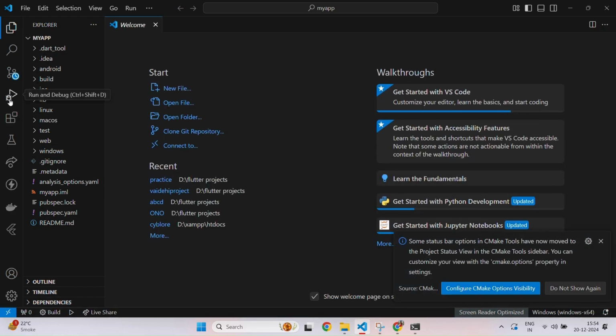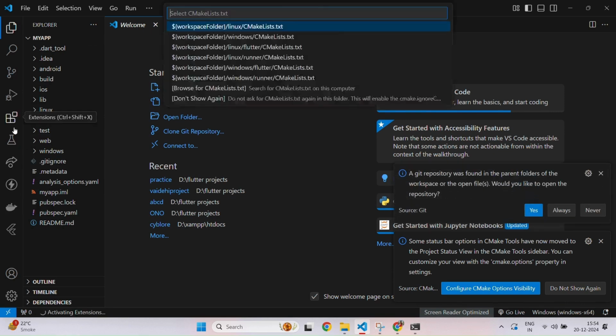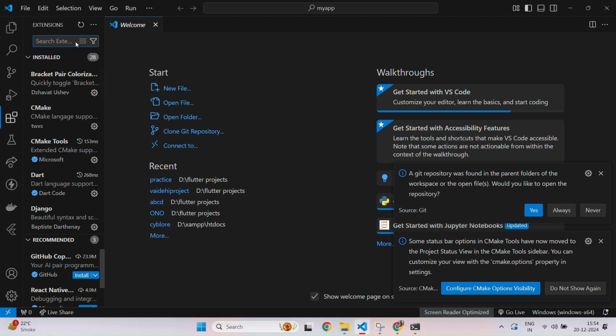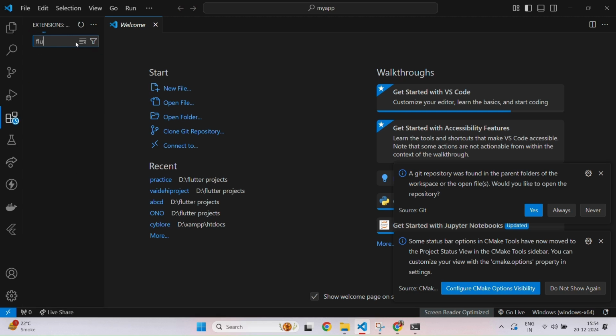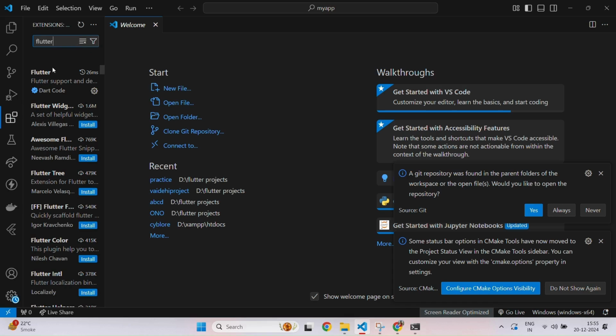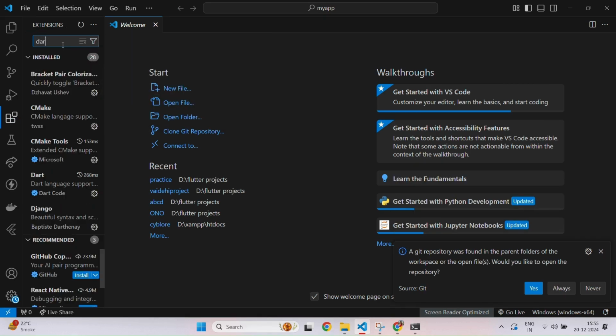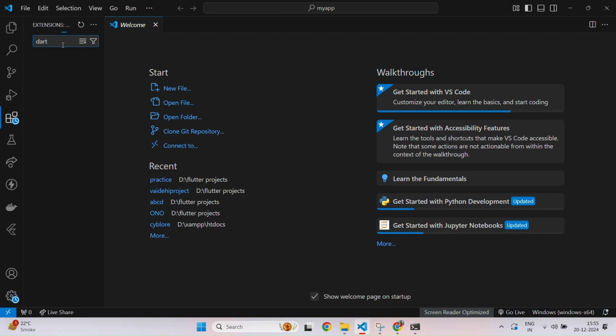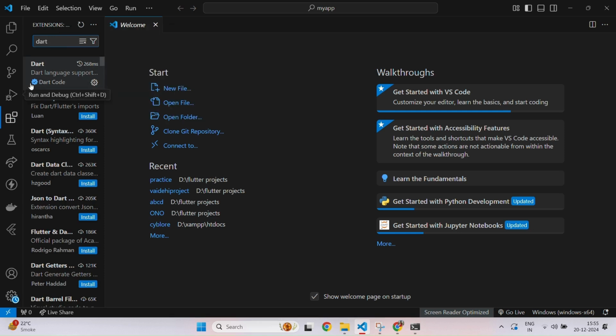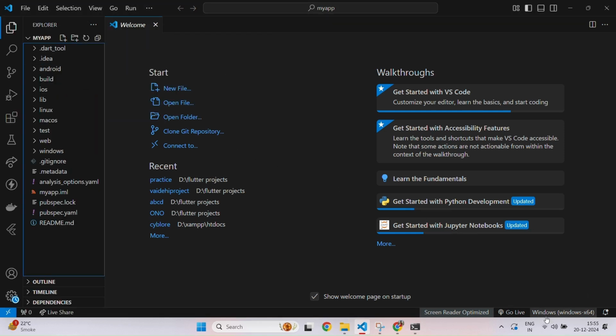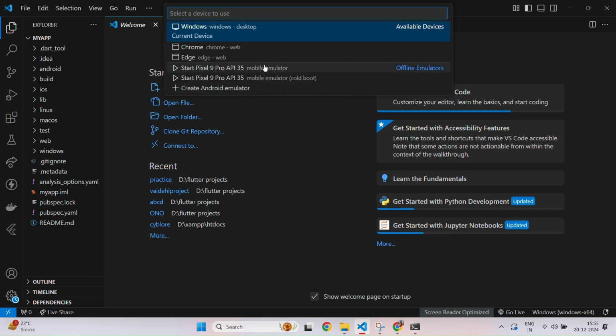Install these two plugins in Visual Studio Code, Dart and Flutter from here, as they provide you ease in the code. It will give you options and the short forms when you are writing. In the bottom right, you can see Windows. Click on it and select the device you just created.